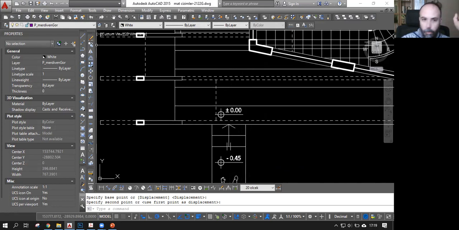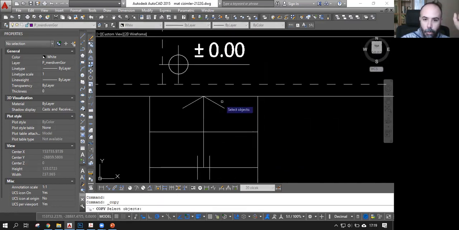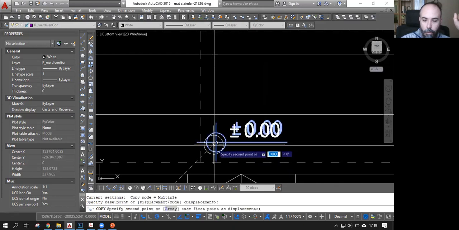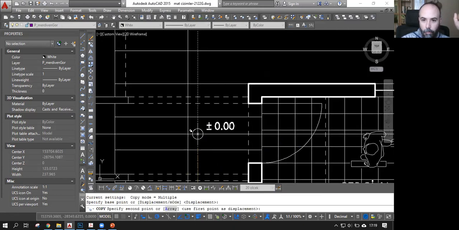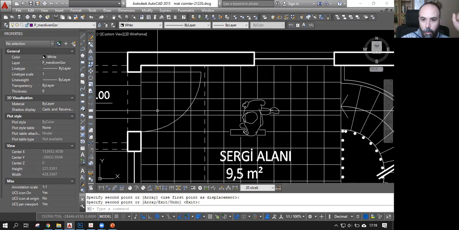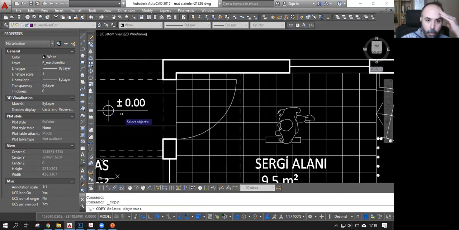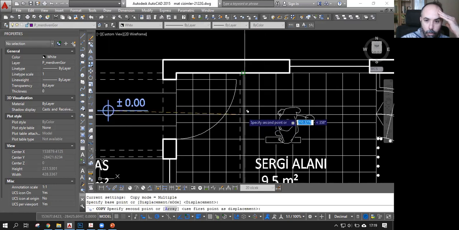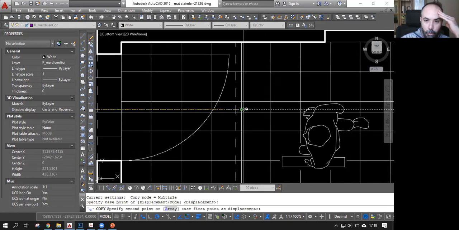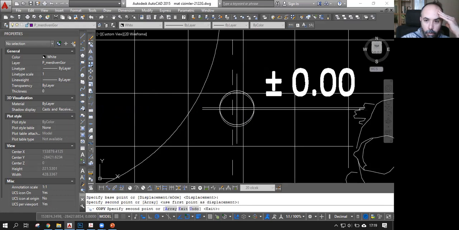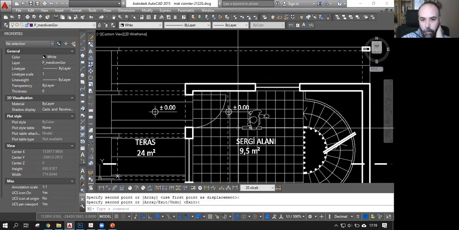That's the beginning of the level difference. And I'm going to do two more level signs outside and inside of the front door. And I need to move the man, I guess. Let me try. No, if I just put the line here, yeah, it will be okay.